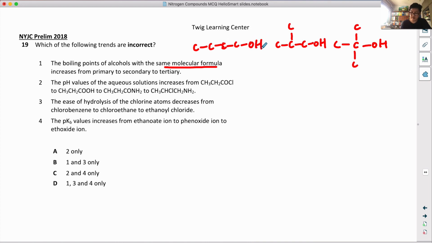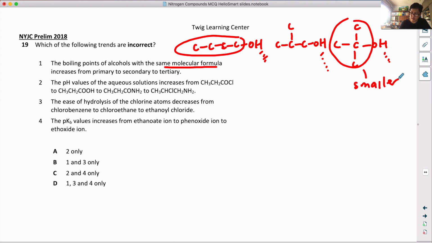All right. So what's the difference is over here they all have hydrogen bonds. So it's actually typically the same. But this is a straight chain and this is actually branched. So branching will always result in a smaller surface area, right? Smaller surface area. So because a smaller surface area implies weaker ID, or I probably say it's less extensive ID.